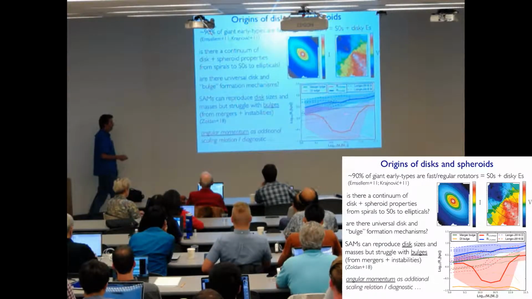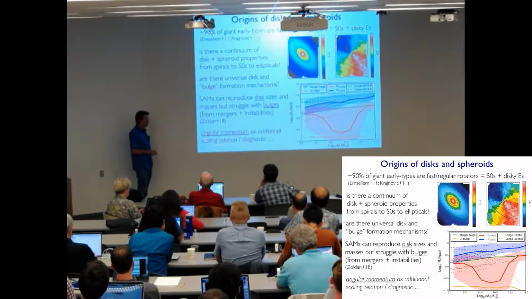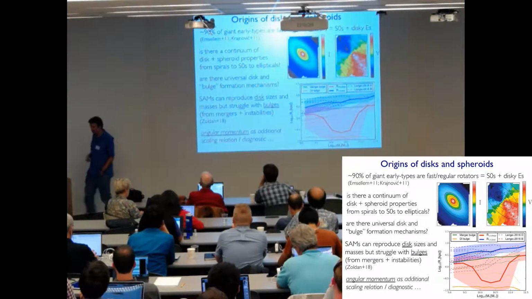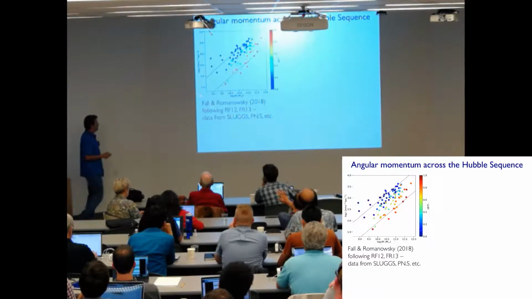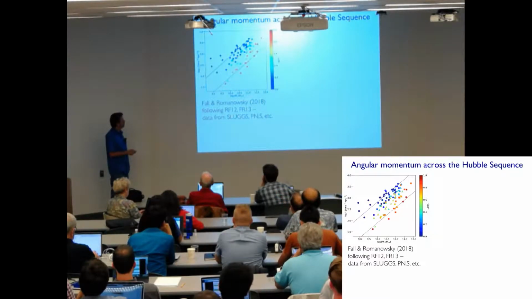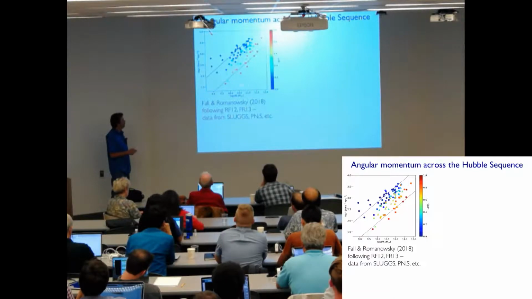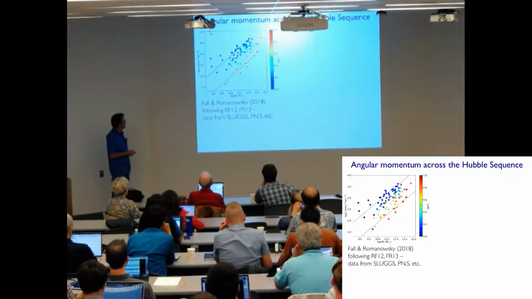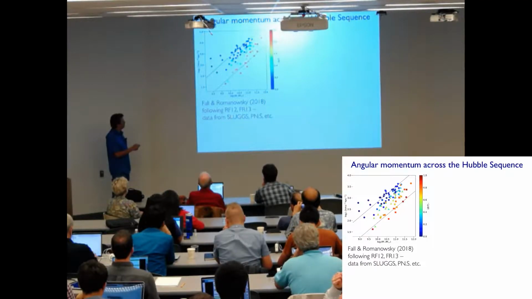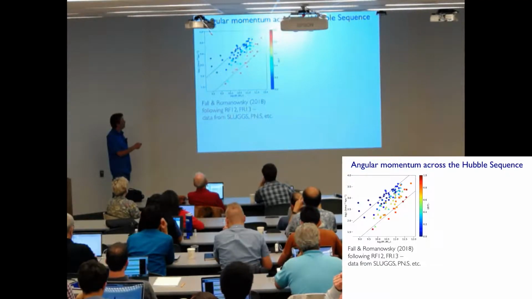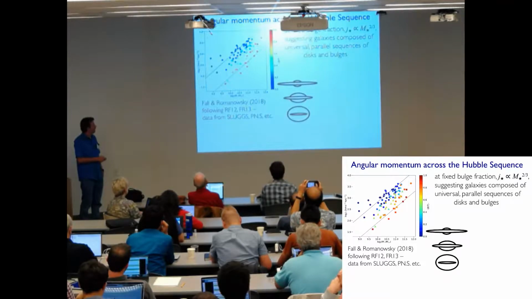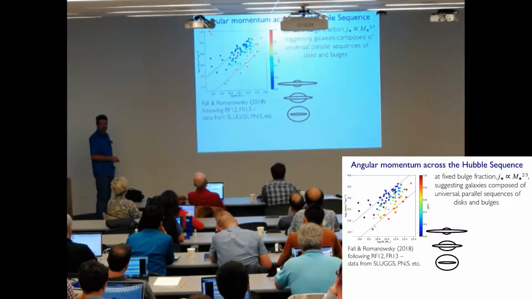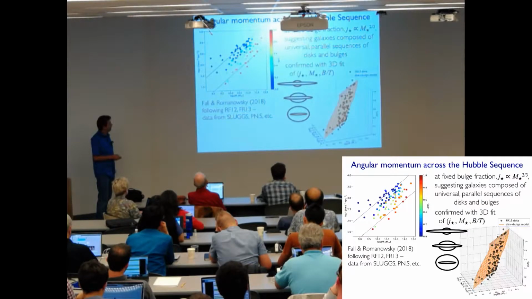So there's work to do in understanding where bulges and disks come from, and I'm going to talk about angular momentum from kinematics as one of the diagnostics for the formation histories. One way to look at this is to plot the angular momentum versus stellar mass, and this is a classic plot first shown by Mike Fall, and over the years we've refined this. This is our latest version that will be coming out on the arXiv in a couple of days. This is color-coded by bulge fraction, and there seem to be parallel sequences with bulge fraction in this J over M space. They have about a 2/3 power-law slope, and it implies that galaxies are constructed of these bulges and disks which have separate and parallel scaling relations in J-M.